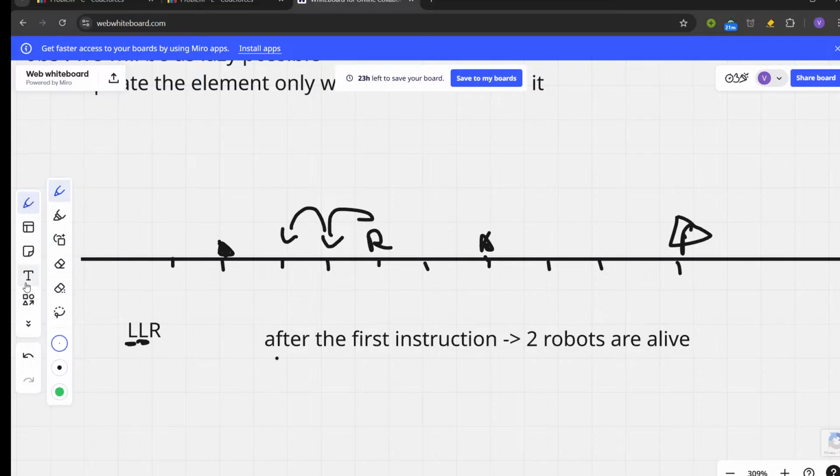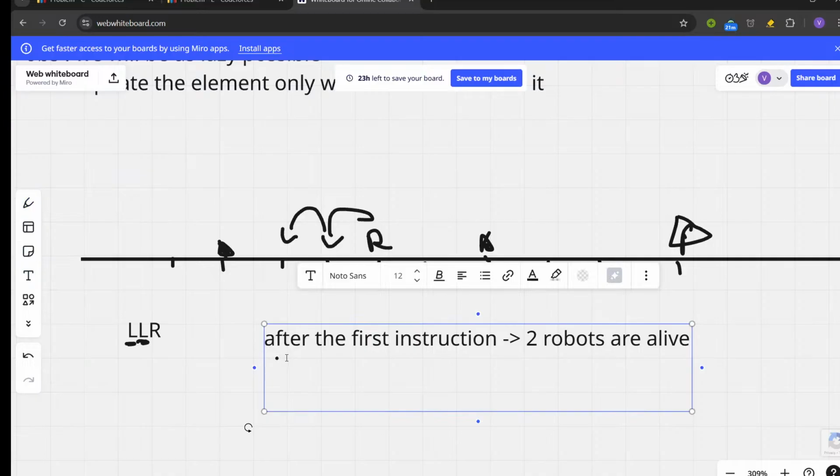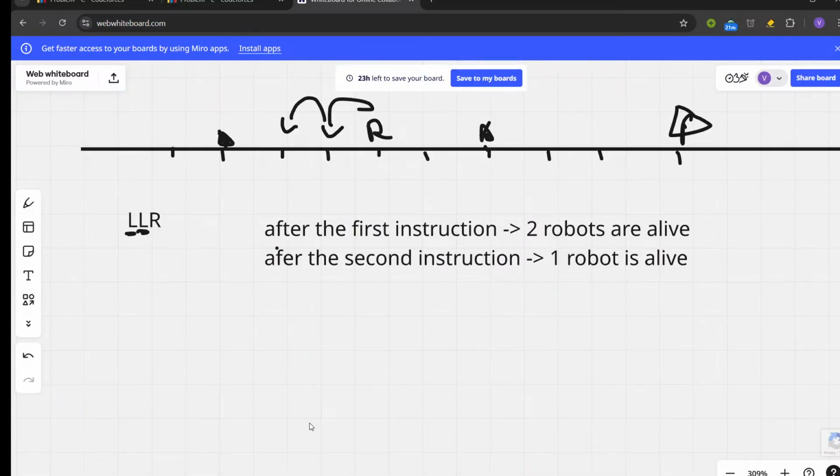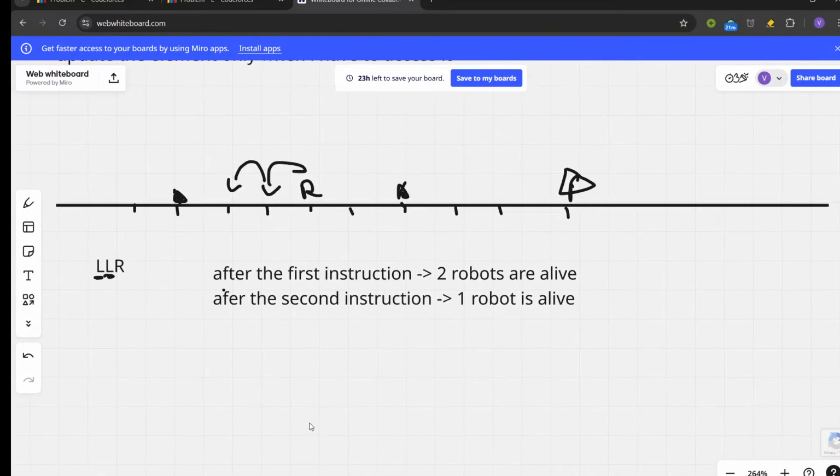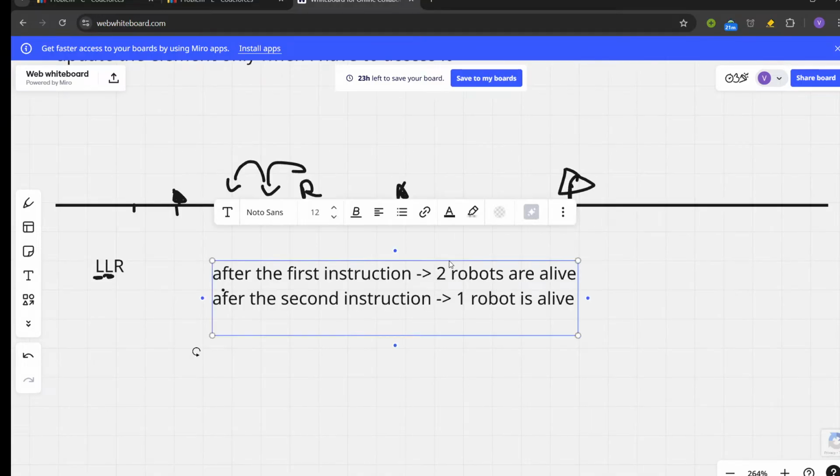So we can say that after the second instruction, one robot is alive, and we have to find this for all of the instructions and print this value, right?